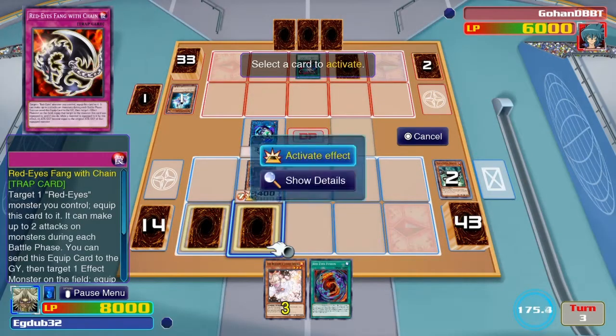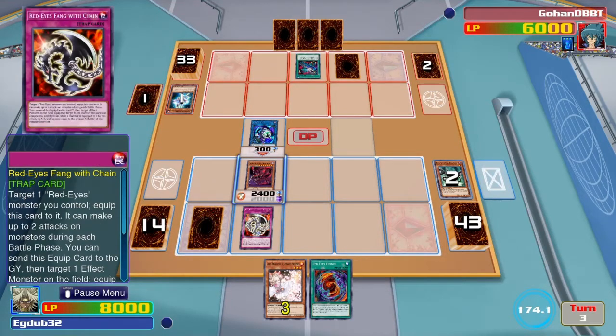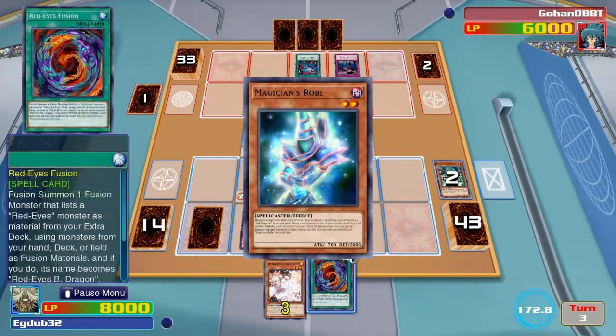Shout out to this guy, Gohan DBBT. Honestly, he kept coming back to play, so we just kept playing. I was really striving to get my first turn kills, and it just was not working. But he was trying to get his Dark Magician deck going, and, you know, we're going to let him.